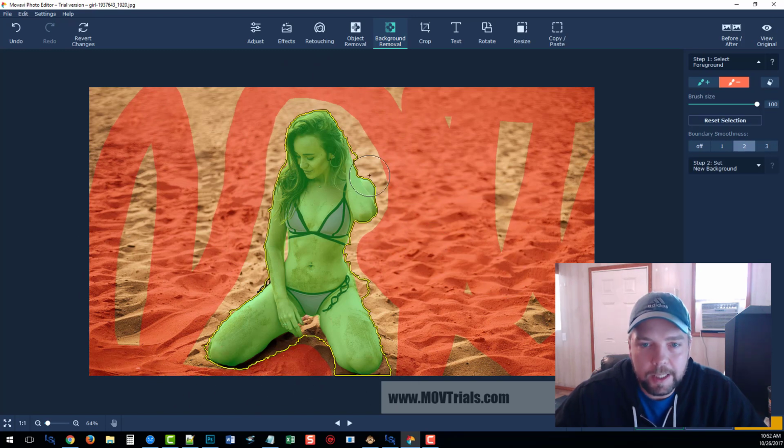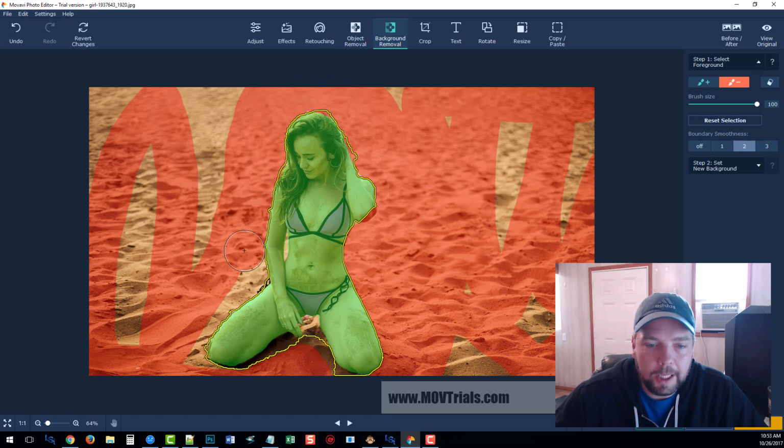And then when we let up, you can see it automatically made a yellow outline of where it thinks we want to keep everything inside the yellow outline. So obviously there's more than that, so we're going to fine tune it a little bit, and I'm not going to be 100% exact with this because I just don't have time to, and I messed that up right there. But you can see what I'm doing here, and the closer you get to the area you want to keep, the more precise the software is going to be in just keeping that area. So for this example, let's just call it right here.